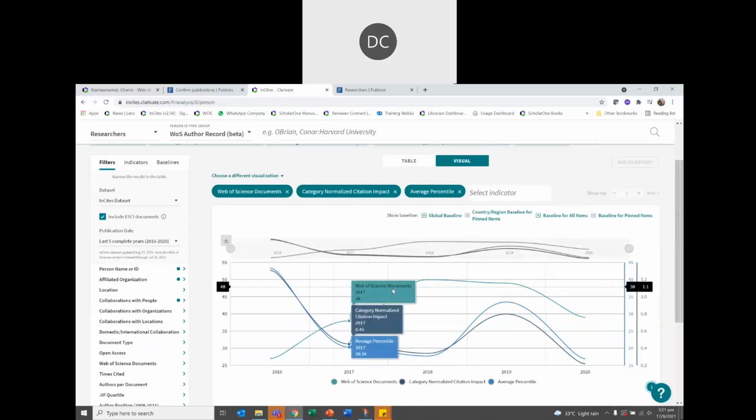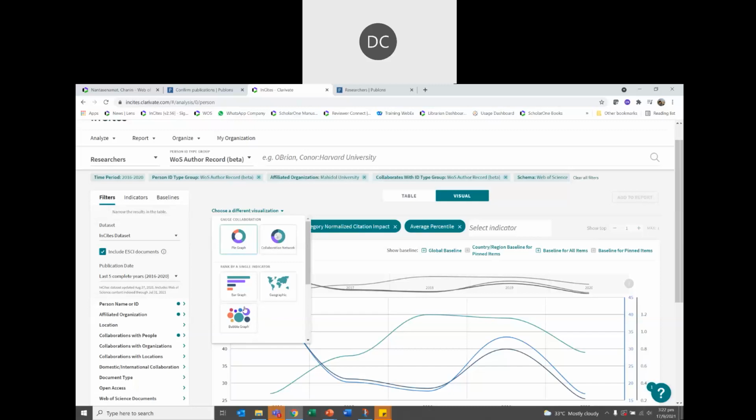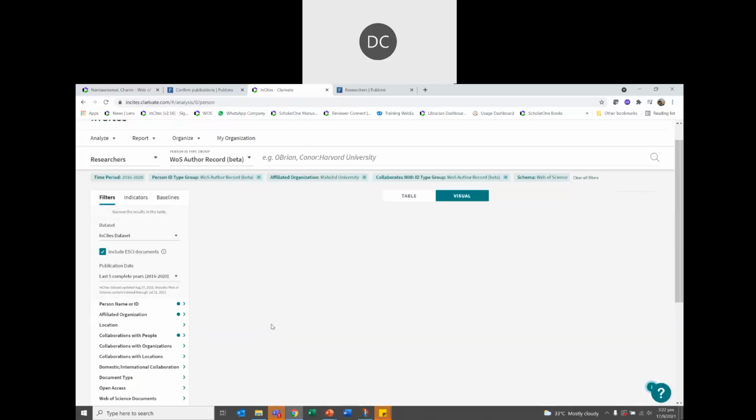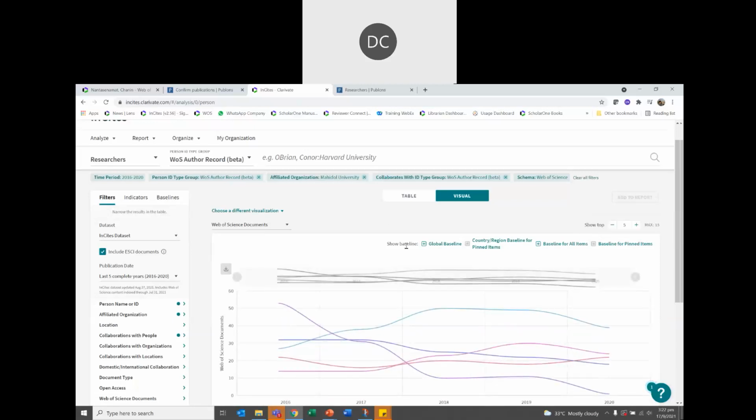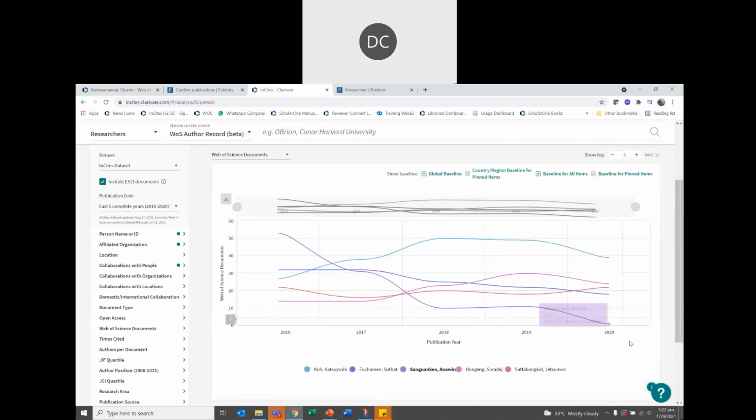Okay. Another thing that I have not emphasized on for InCites is that if, for example, you need to keep this for reporting purposes, for this multi-indicator, we have not yet allowed you to include it in the functionality. We haven't incorporated the add to report function, but for other visualizations here, things like if you want to see a trend graph, say for example this trend graph, you want to save this for future reference.